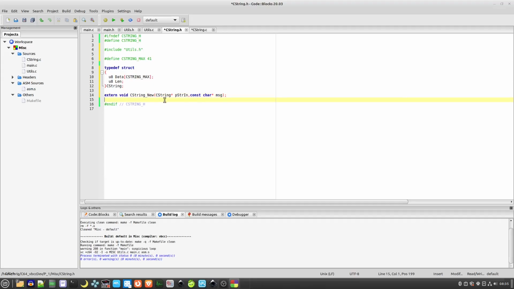And then what this will do is it will take a C string data type, and then inside this function it will copy the string from the message variable into the data here, and then it will also set how long the string is inside here.